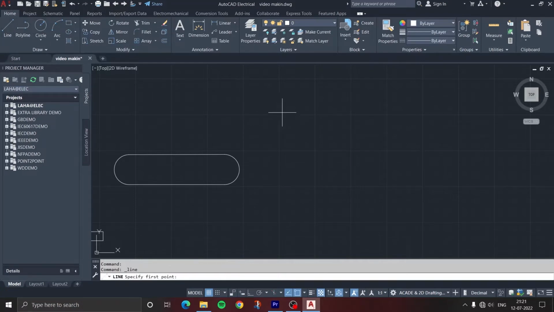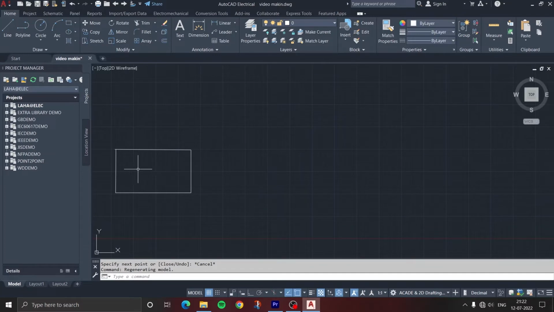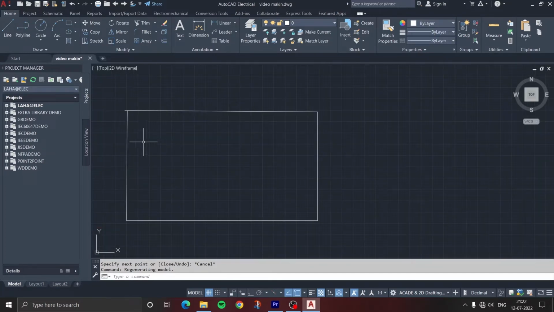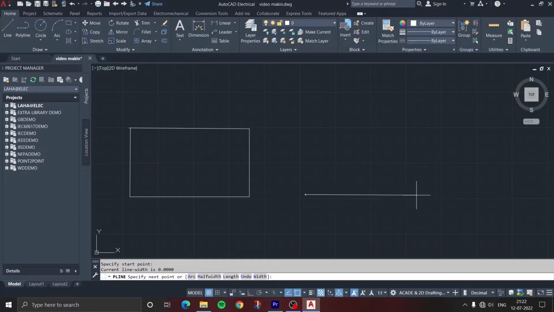Suppose I am making a rectangle with this line command, its angles are not exactly 90 degrees, whatever it is, and another rectangle with Polyline command. Let's see what happens. Okay, so this one is a rectangle with Polyline command, this is a rectangle with line command.